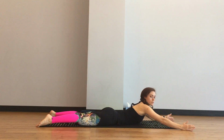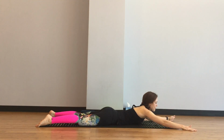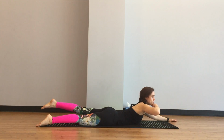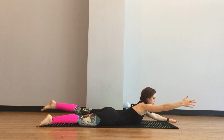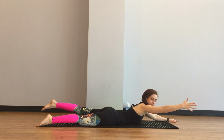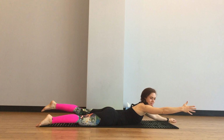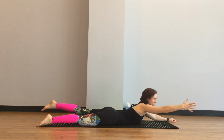Open up your arms into a V shape. Reach your left leg up, pull the belly in, reach your right arm. So find a bit of ease within the challenge of this. There's obviously a lot of work going on, but find the challenge, the softness. Two more breaths.